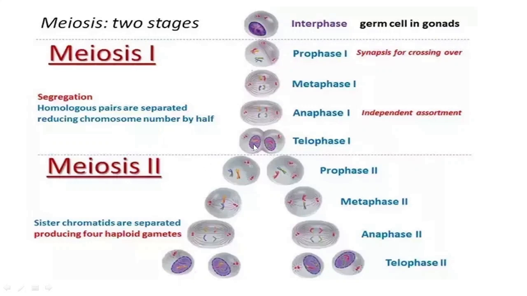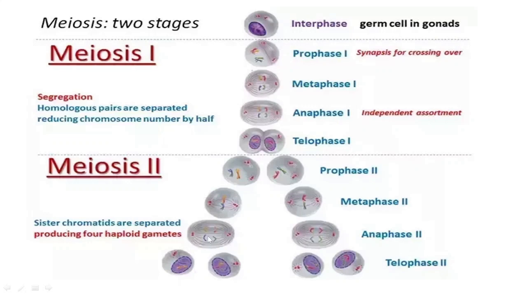In meiosis 2, what will happen? Each of these two independently, the chromatids will reappear. The chromatids, because if you can recall, each chromosome has two chromatids. They are still there. So those two chromatids will now become condensed, and then arrange themselves in the cytoplasm. Within the cytoplasm, the nuclear membrane will again disappear, which is known as prophase 2. After which they will arrange themselves in the central plate, equatorial plate, which is metaphase 2.